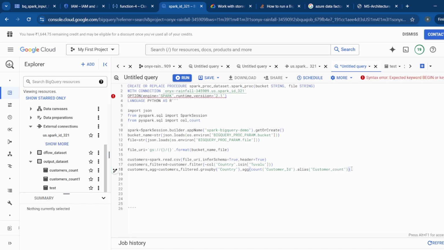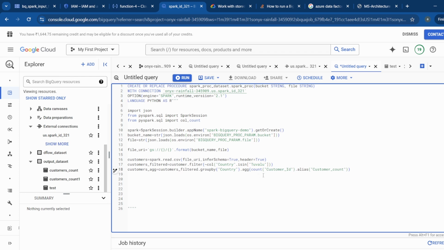So this bracket is closed, this is also closed, and this will be dot. So customers_filtered dot group by country, then agg count of customer ID dot alias.